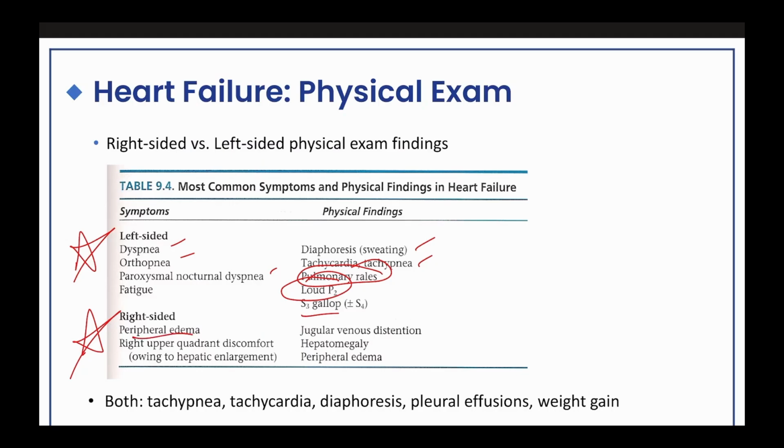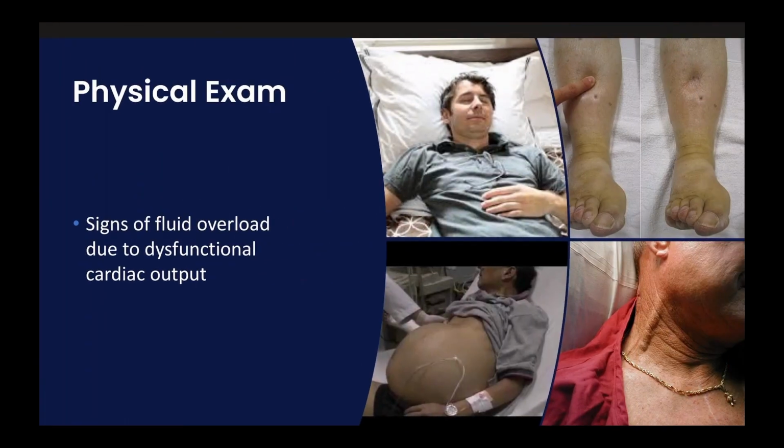Here's right-sided: peripheral edema, right upper quadrant discomfort. Why do they have that? Liver. You got ascites, third spacing in the abdominal cavity, it pushes things up. So right-sided failure, where does the blood back up? The body. So they get peripheral edema, lower extremities. Those are right-sided failure issues. Now remember, what is the most common cause for right-sided failure? Left-sided, so that's why some people will have signs of both. Swelling in the legs, problems breathing, they have a combination because the left-sided caused the right-sided failure. So here is your orthopnea. How many pillows are they using?